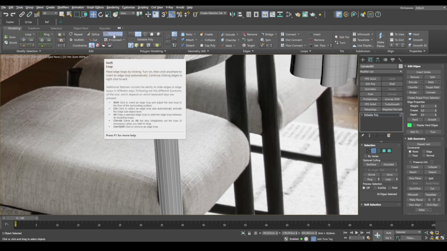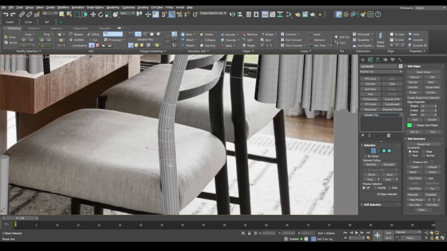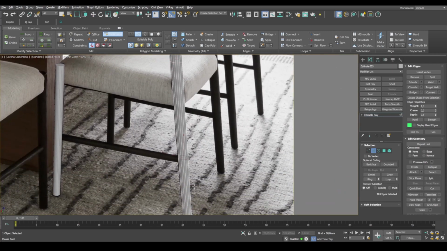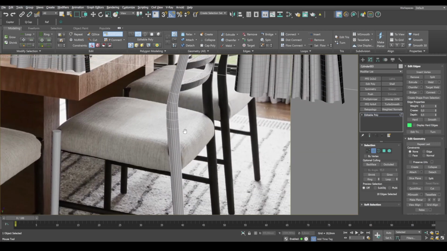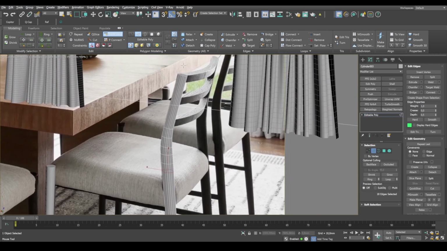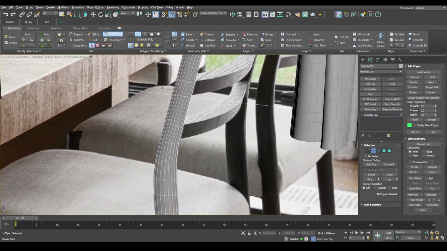Now what else? Let's use the Swift Loop tool to easily add edge loops. We add them here below and also somewhere here. We can also use this tool to detach these parts that correspond to the planks.